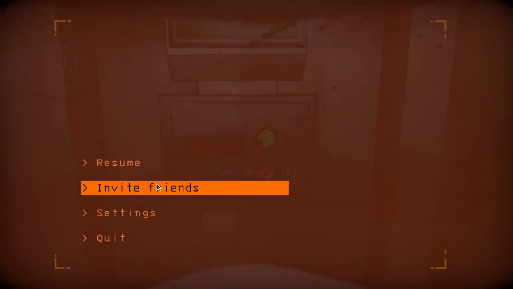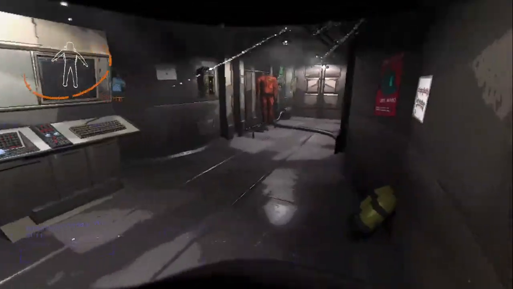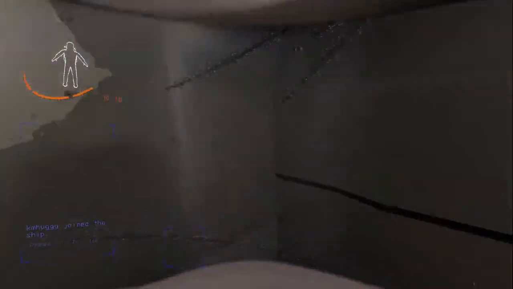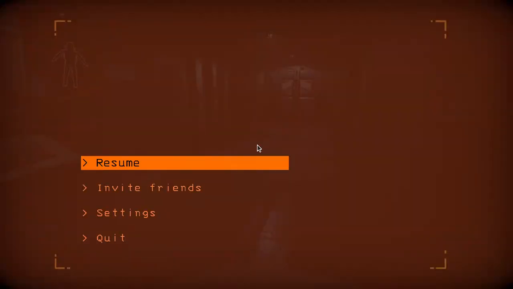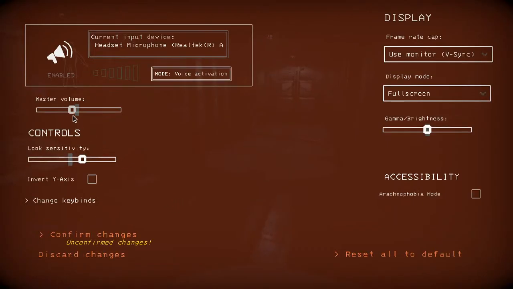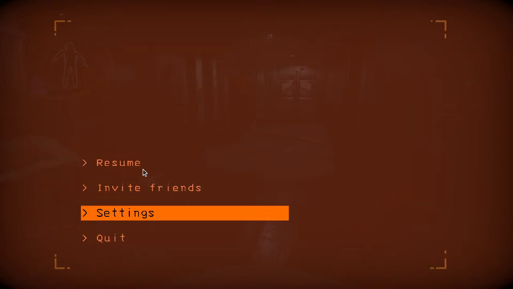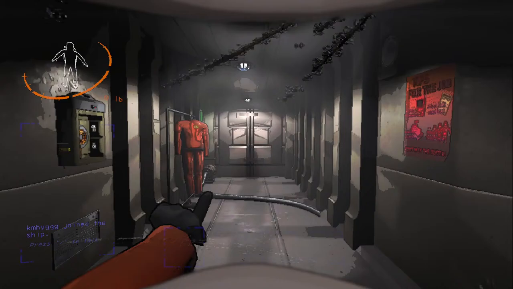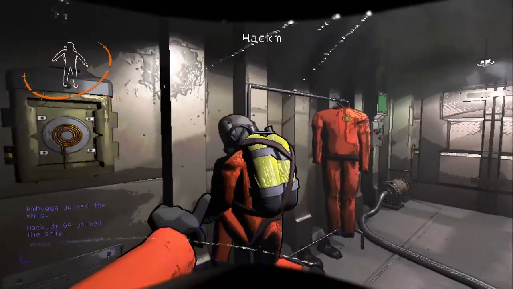I'll invite him again. I still wish you could slide. Too bad you can't. Brother! I await your arrival, brother. He's gonna spawn right here. I await your arrival. Brother!